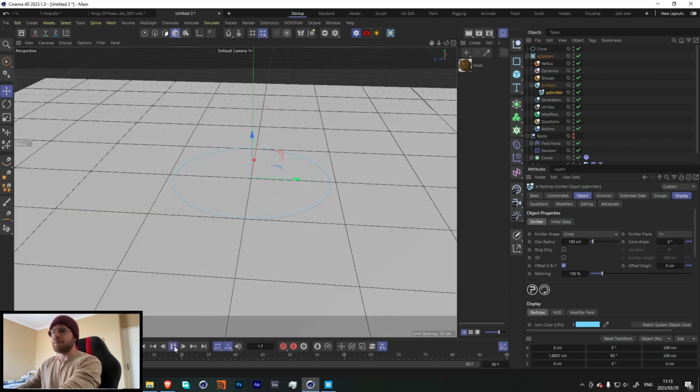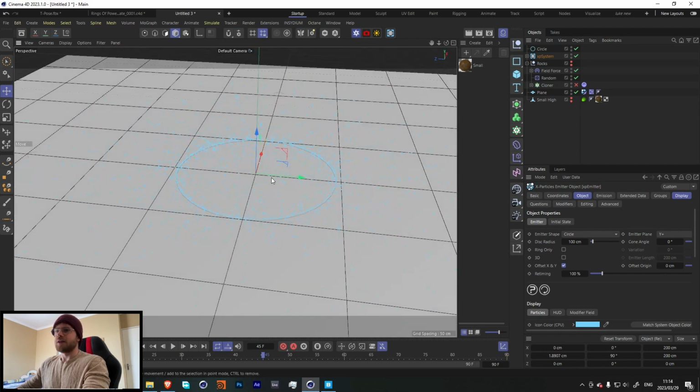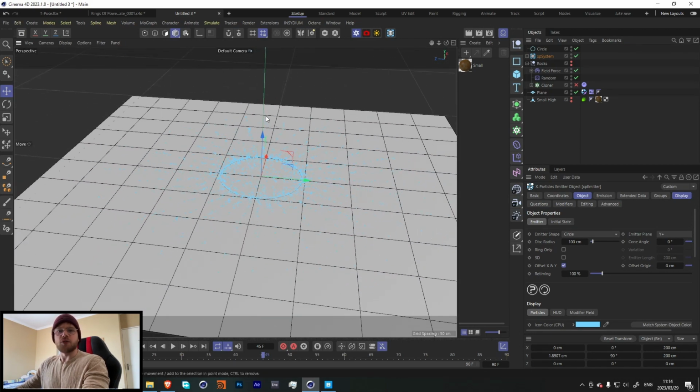And now if we press play, let's also turn off our cloner for now so that we can work in real time. You'll see that the particles are moving, and they're actually interacting with our field force over here. Initially when doing this project, I thought about using the field force and Xparticles, or the flow field and Xparticles, but I didn't get a good result. It kind of did this, and it just does not look nice. That's why I ended up using a cloner.